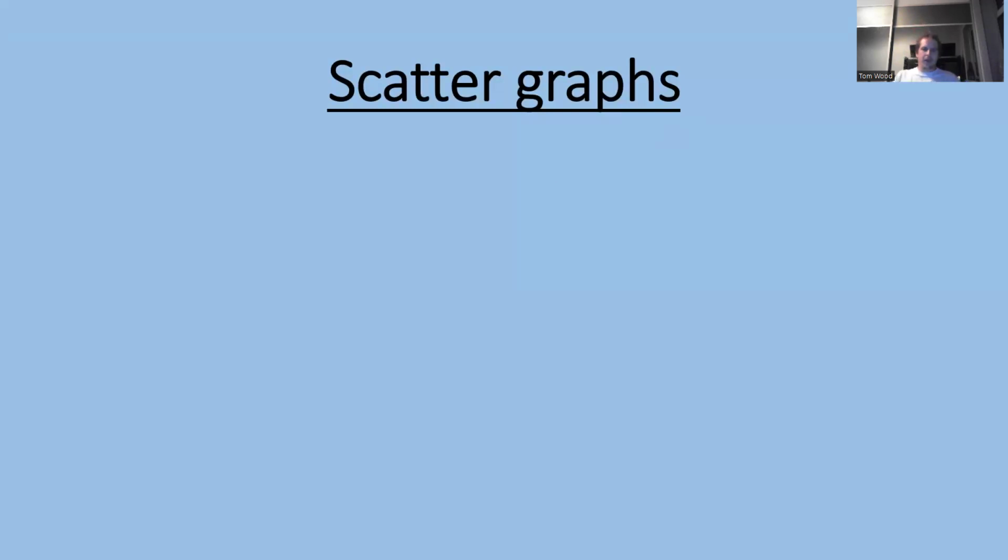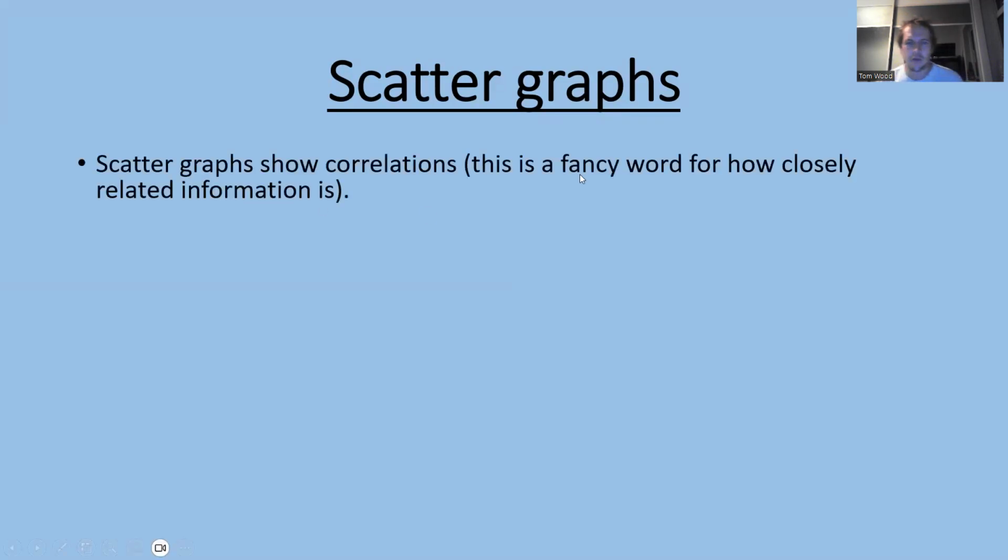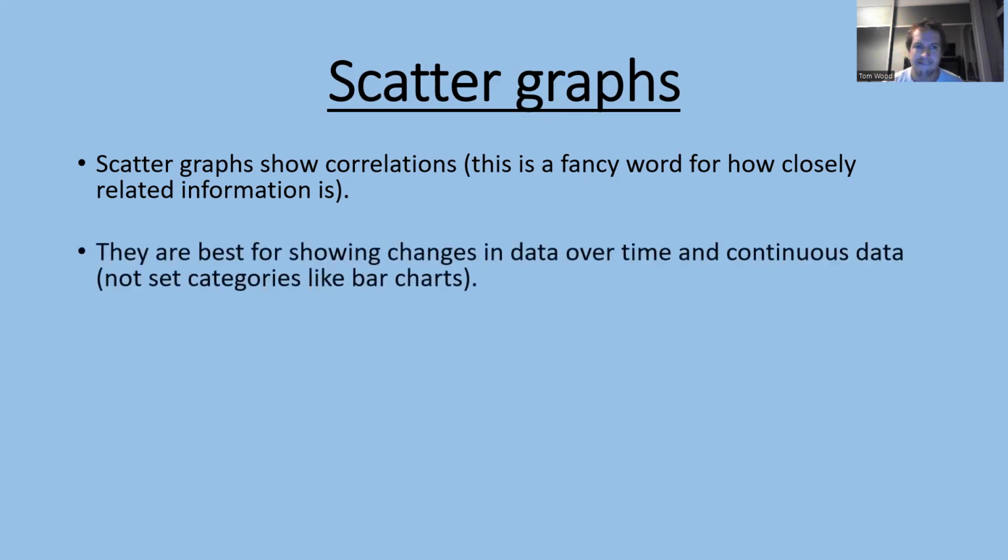Okay, so the next couple of topics we're going to look at then. Scatter graphs in itself is the main question that pops up for level 2 learners. In regards to what these are, scatter graphs essentially just show us correlation. Correlation is just a fancy word for how closely things are related, or whether there are any links between 2 different types of information.